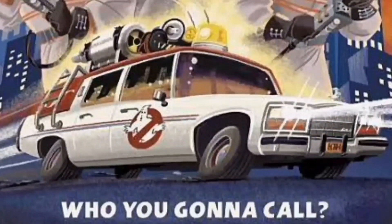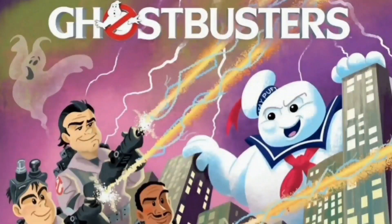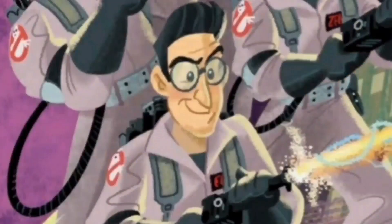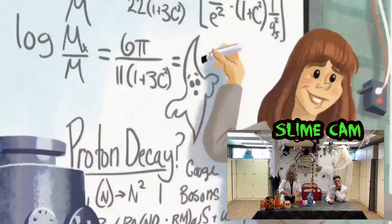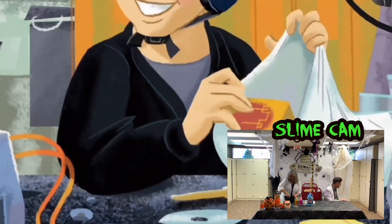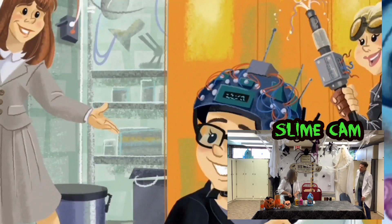Ghostbusters. Adapted by John Sizaklis. Illustrated by Alan Batson. Based on the screenplay written by Katie Dippold and Paul Feig, based on the 1984 film written by Dan Aykroyd and Harold Ramis. Directed by Paul Feig. Erin Gilbert, Abby Yates, and Jillian Holtzman were scientists in New York City who studied ghosts. They believed ghosts were real, but they didn't have any proof. They were determined to change that by making contact with the spirit world. Erin had heard that the old Aldridge mansion was haunted, so she got the team together to investigate.